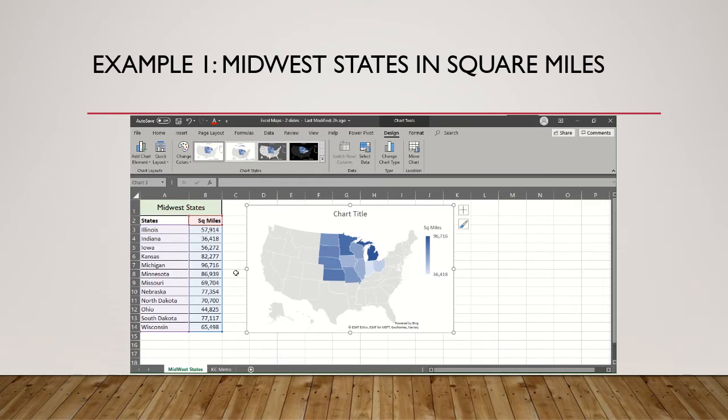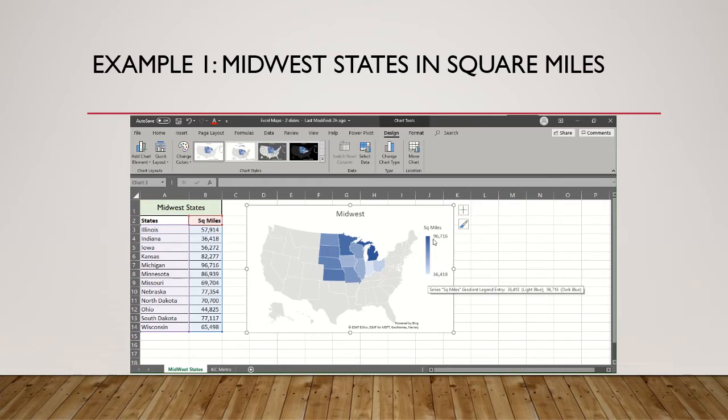Well, from here, we've really just already created a map of the states in the Midwest, and it shows them in relationship to the rest of the United States. If that's all that you need to do, then we could even click that chart title and type in Midwest. Click outside of that box and say, this is pretty good. The color coding and the legend shows you that these smaller states are in a very light blue, the larger states are in a dark blue.